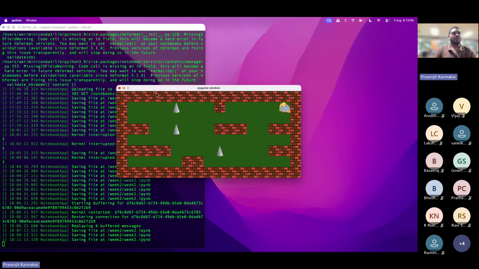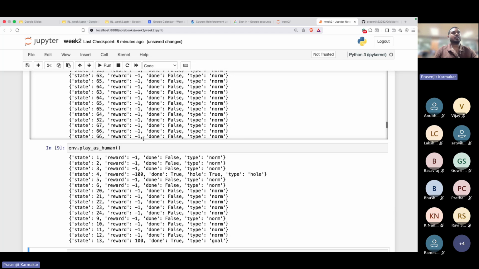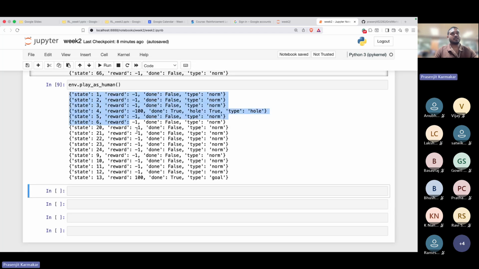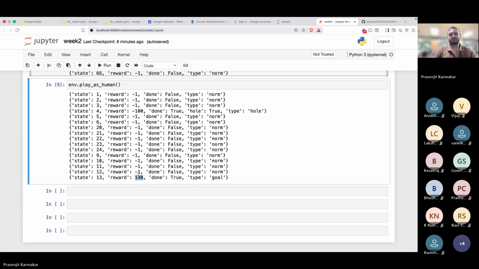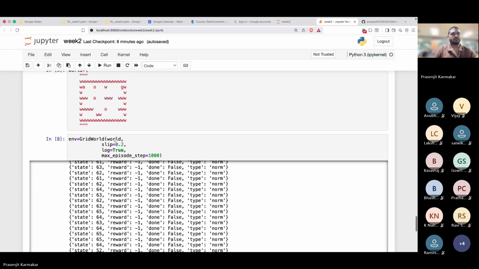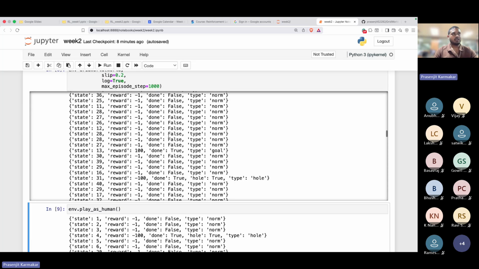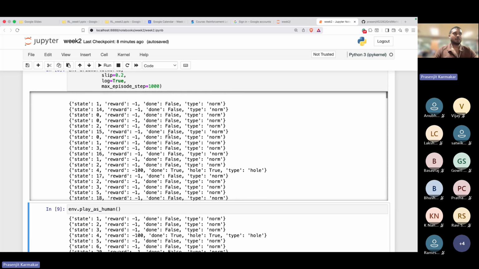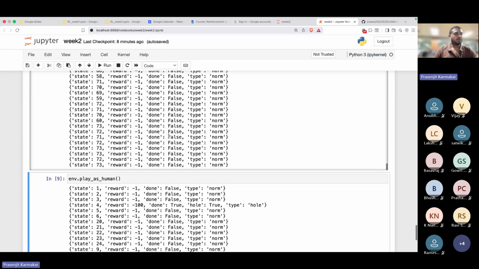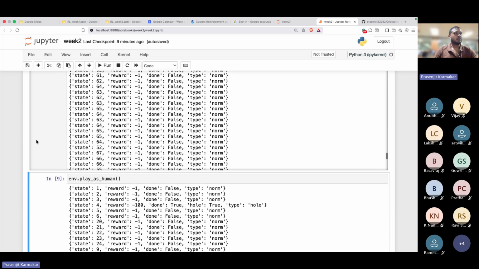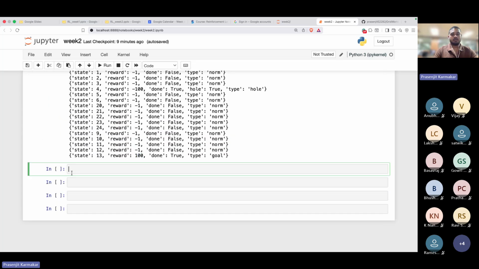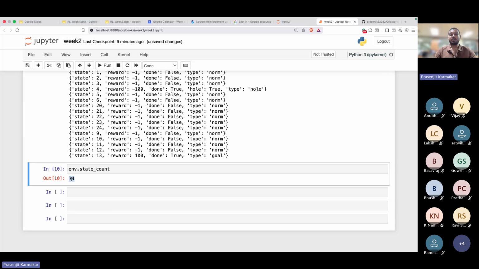Now, if I want to make a bigger environment, these are the state transitions, you see. At the end, we get to a goal state, and these are all possible states. So currently the world has, instead of the 3 states we manually did earlier, around 73. Let me check the number of states: environment dot state count. This variable tracks the states. There are a total of 74 states.